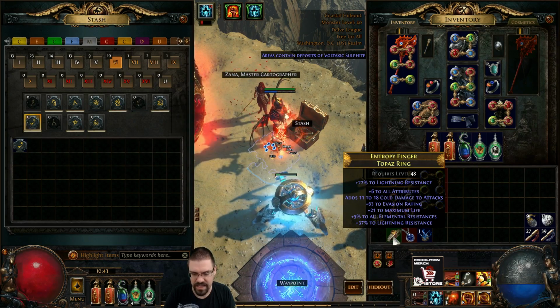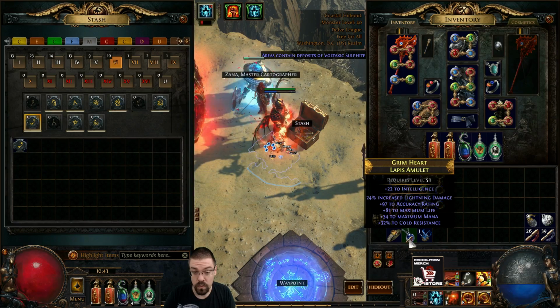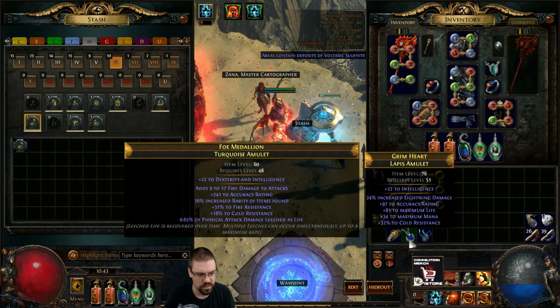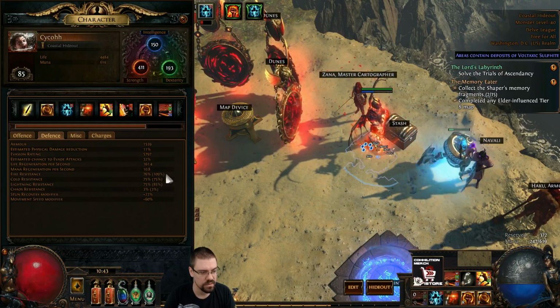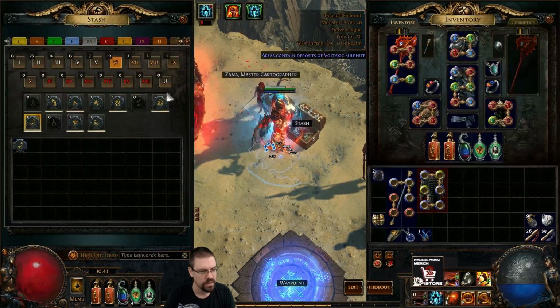Another super lightning ring. Ooh, lightning damage. If that was fire damage. How's our fire resist right now? Is it off the charts? It's bigger. That's good. But it's not super great.